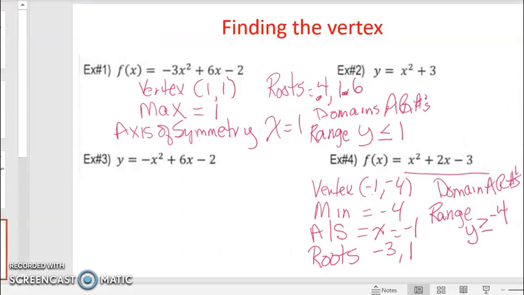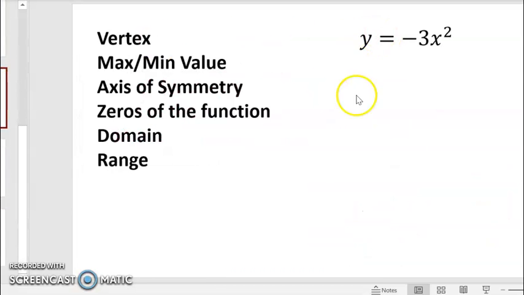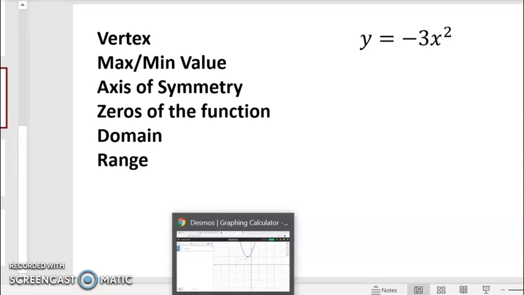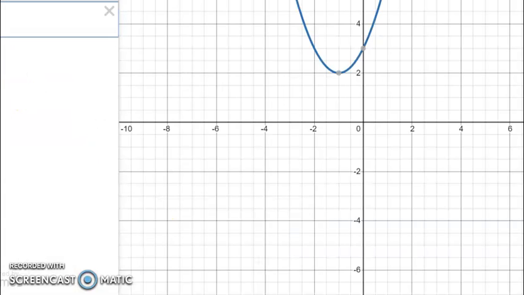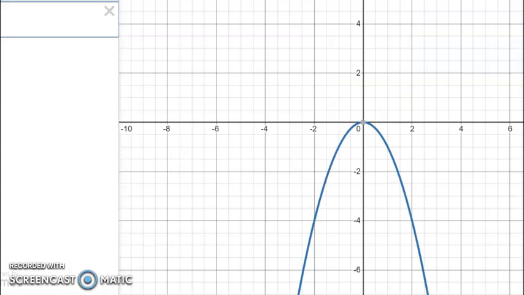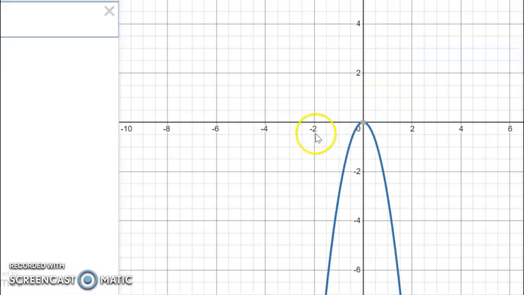Okay? So, what you're going to do today is you're going to get an equation, and I'm going to ask you to name all of these things. So we're going to try this one. y is -3x squared. And that's all we're going to put in there. -3x squared. Alright, your graph should look like this. And notice I've only got 1 point marked. Man, that 1 point must be real important. It is my turning point.